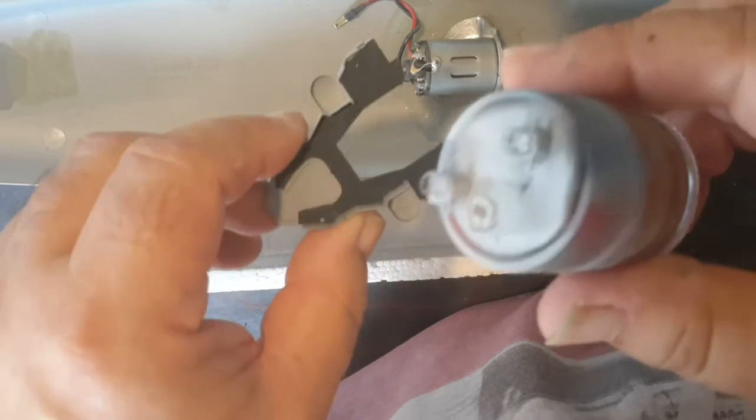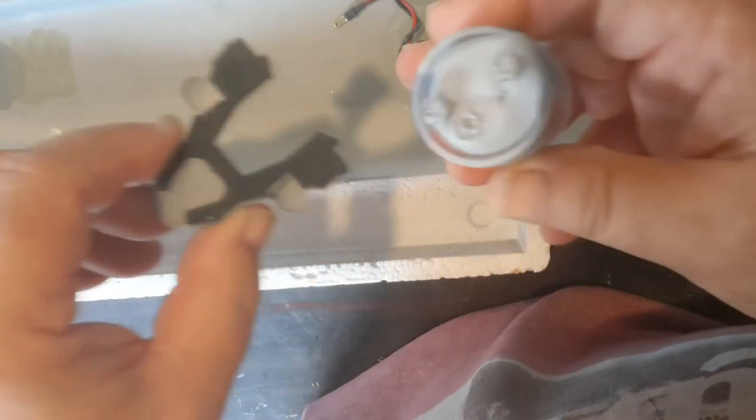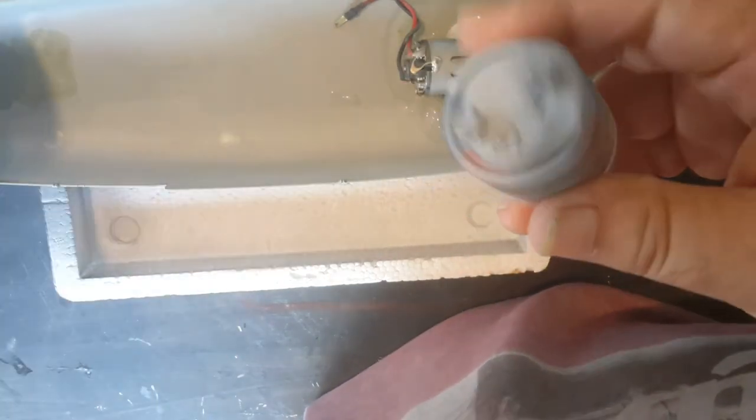So, they are super, super small. That's fun.